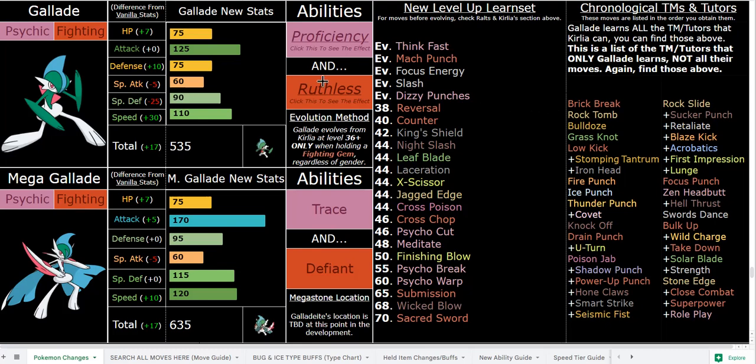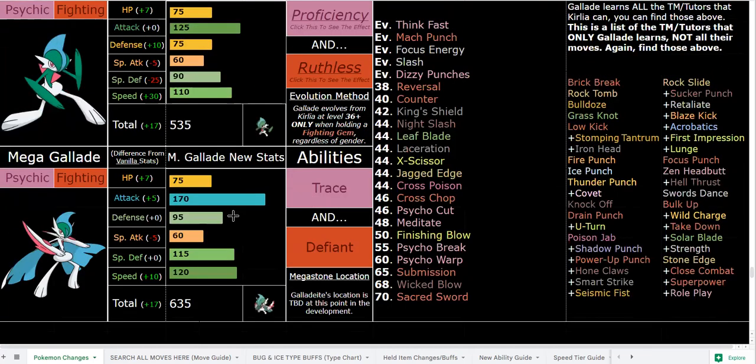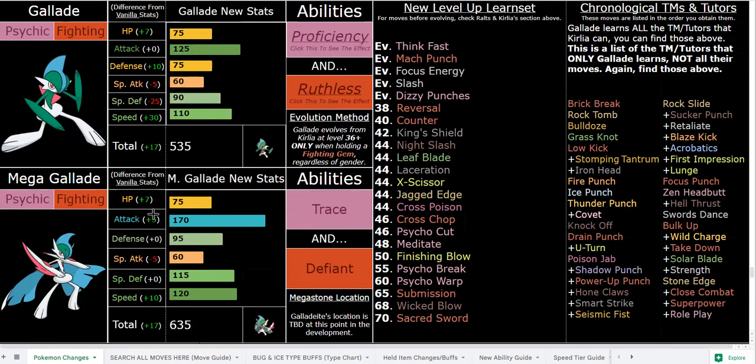And I like how base Gallade is actually situationally a lot better than Mega. You know, it's kind of an optional thing. Some fights you might not need that Mega boost, you might not need the speed boost, you might not need the power boost because Ruthless is actually stronger. Yeah, I'm sounding like a broken record here, so I'll leave it off here.